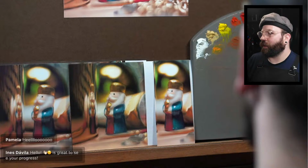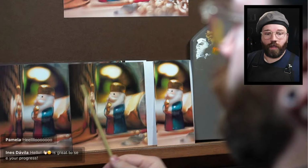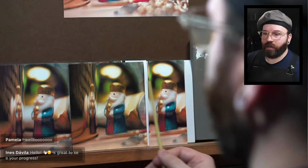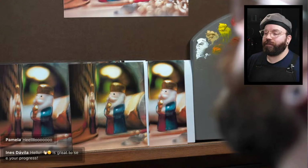All right, so I'm gonna lean in just a little bit. You may find it difficult to see. Oh, by the way, I do wanna mention, the reason that you see three different versions here: one of them obviously is my painting. The other one is my very accurate reference, the reference that I wanna go by. The camera picks it up a little bit differently because of the difference in texture, but that's the one I wanna go by. And this one here is just a laminated version, so that I can put some paint on it and just sort of check my colors. It's not as accurate as this one because the lamination changes those colors a little bit, makes it a little dull, you know?